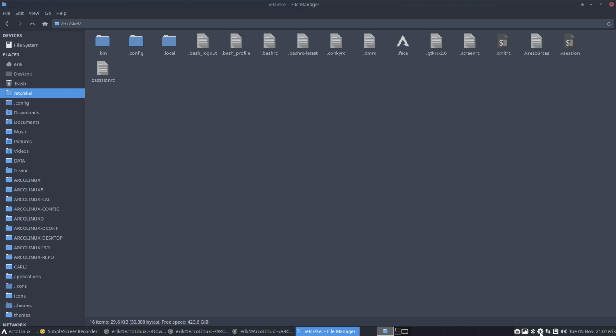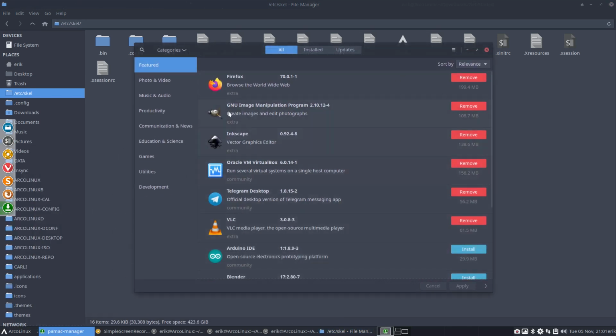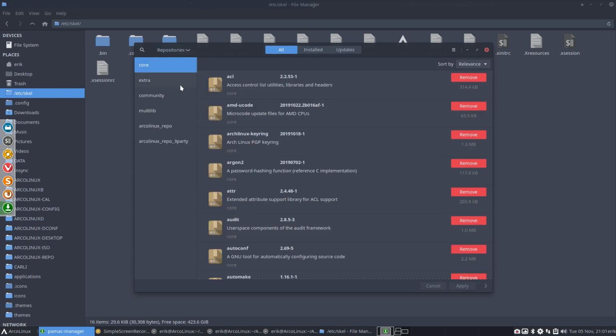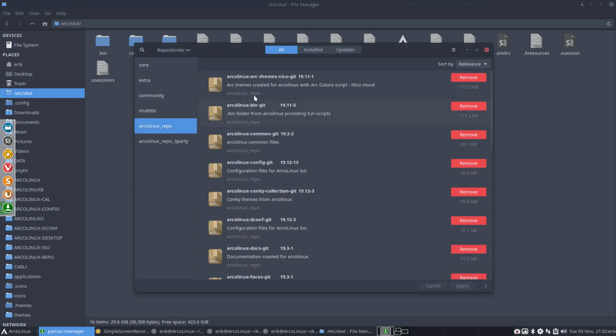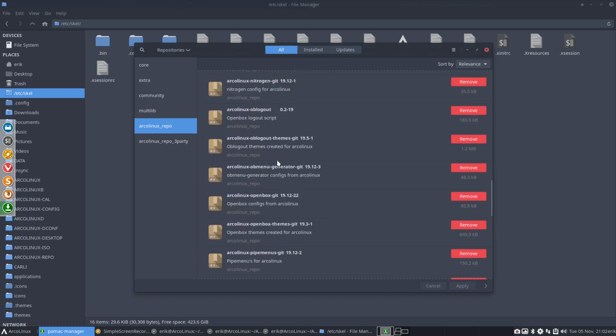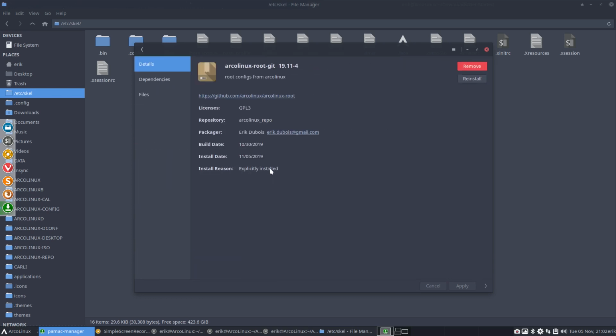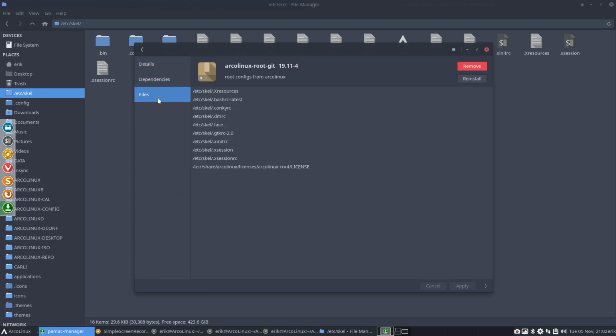And the packages, well, you can analyze packages in a graphical way. There's no need to go to the terminal. Not yet. Categories, repositories, ArcoLinux. These are the packages. Everything red is installed. So I go look, okay, conkys, dconf, docs, faces, fonts, bashrc. Where would they put the bashrc in? Oh, I saw something. Root. What is root? Maybe root is root. Yeah, that's the root. So here inside we have this bashrc-latest.